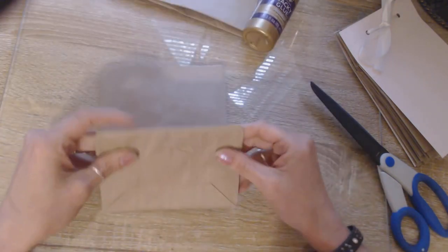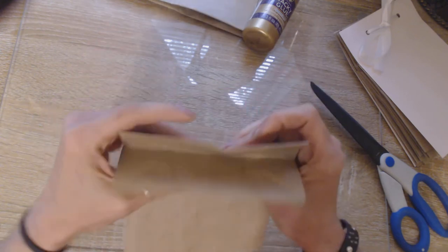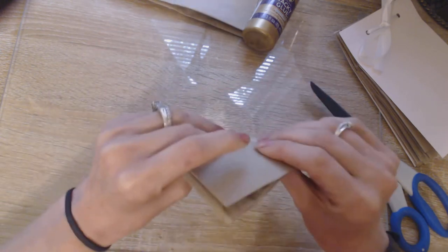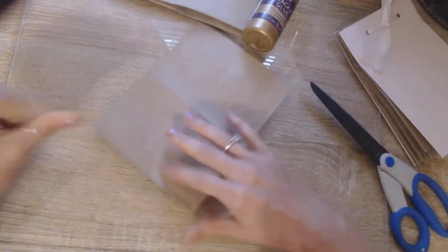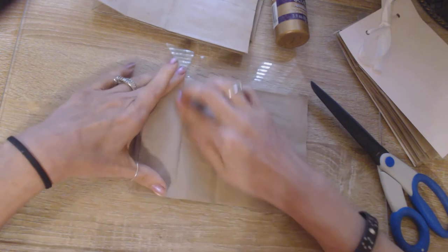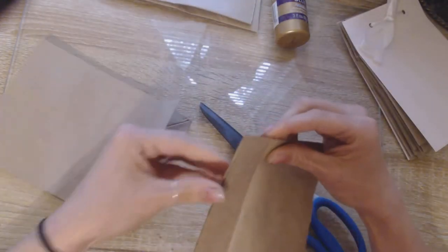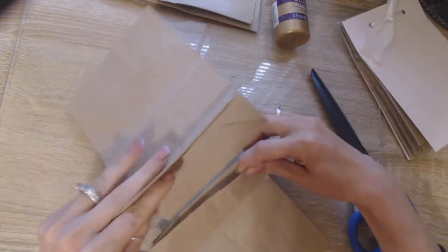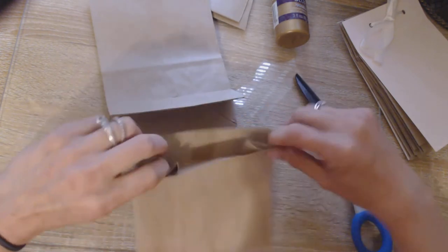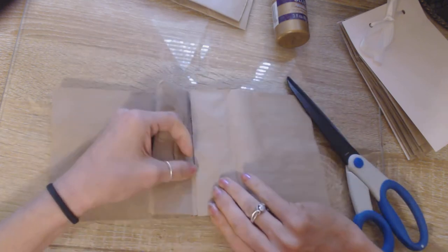Okay, I'm going to set that up there. We're going to do the same thing. Cut again. Right, set that to the side. Now we're going to do the same thing again. You take the flap, stick this underneath. I'm going to slip that in, leave a little bit of a gap there.